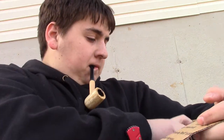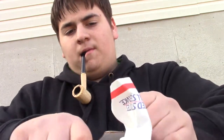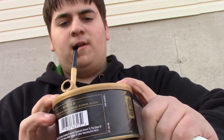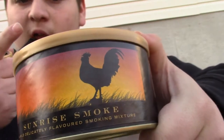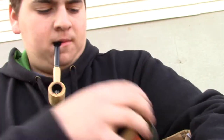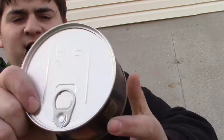Best one I'm going to save for last. I know what it is. Another one. Thicker, so it's probably subtler. I don't remember what this one is, actually. Sutliff Private Stock Sunrise Smoke. Show you that's new. Brand new sealed tin.